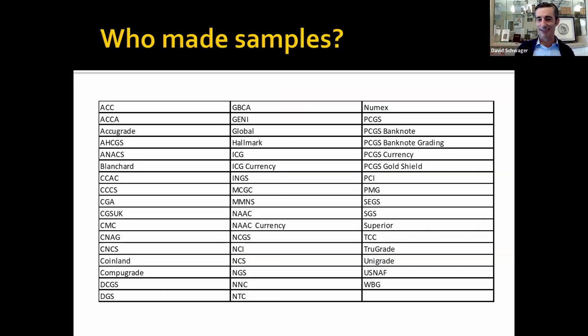So who made all these sample slabs? Some people have asked me, how many are there? Is there more than just the big 4 certifiers? Is there 10? Is there 20? I've counted so far 50 certifiers. So I know there are at least that many, and I keep finding new ones. And we're not leaving until I talk about every one of them. No, that's not true. But it is bewildering the number of people who've issued sample slabs.